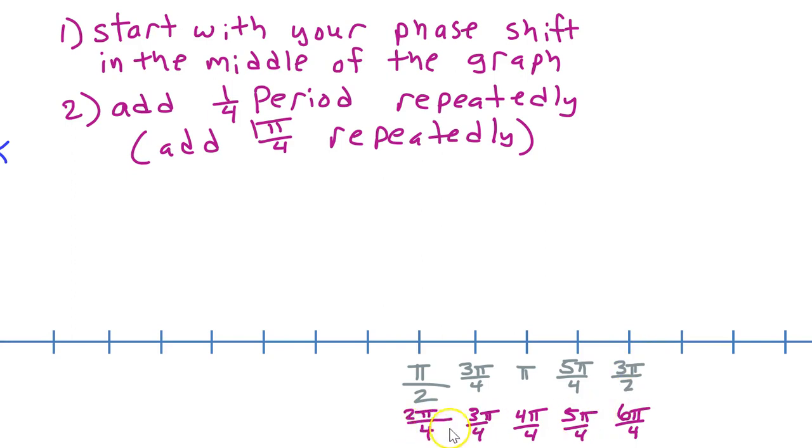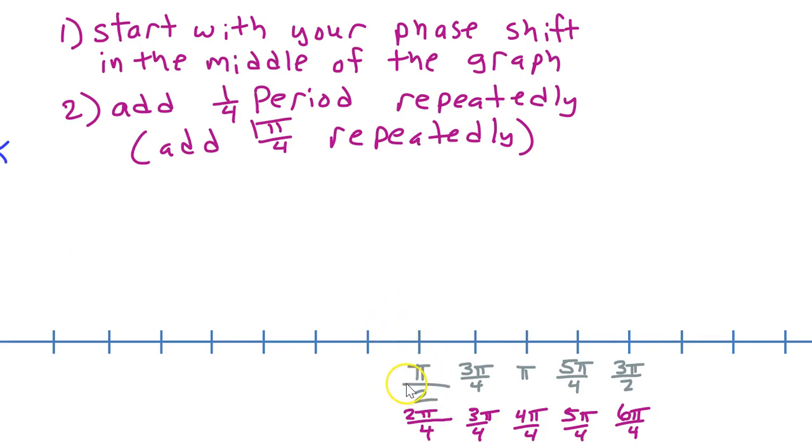You must reduce. You're not allowed to leave the numbers like these purple numbers. You have to reduce. Now, these are the values that I'm going to use for one period of the function going to the right. Remember, the pi over 2, that's the magic one that's right in the middle.